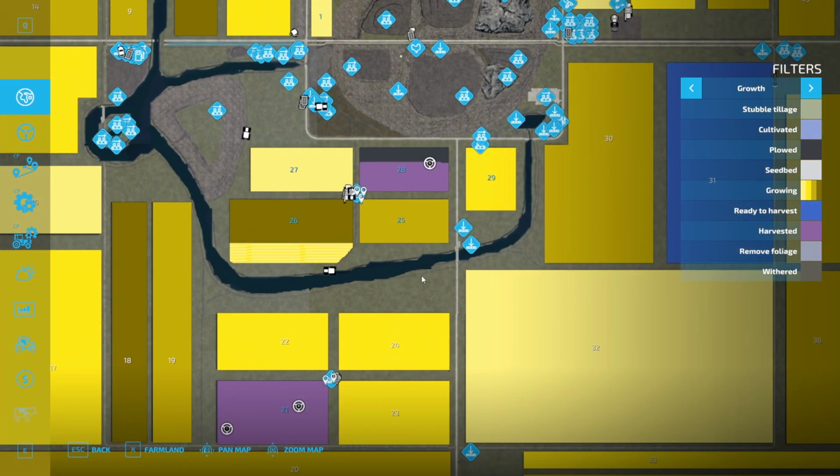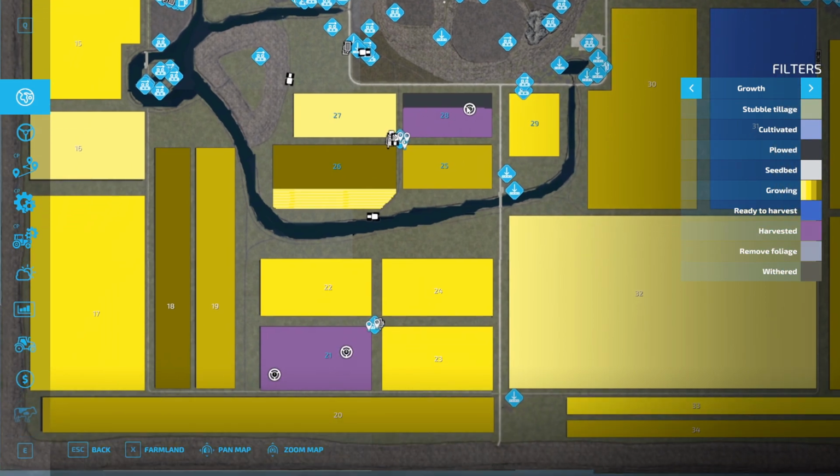Next fields we own, we're 28. We own, that was wheat. We're going to turn it into oats. Currently being plowed. Next step, we'll probably throw fertilizer down and then seed it and then roll it.